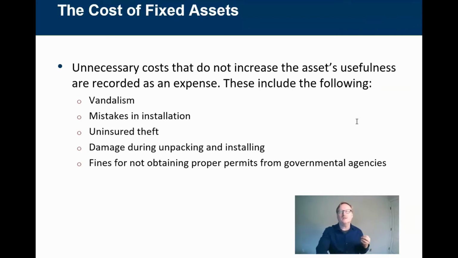In other words, say we're building a building and we have wood or things that are going to be in the building, sitting out, and you'll see here, it gets vandalized, it gets stolen, uninsured theft, right? Vandalism. How about mistakes in installation? I can tell you a story of everything that we talk about, basically, that I've had experience with in the real world.